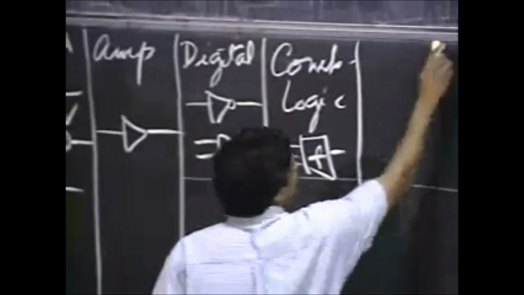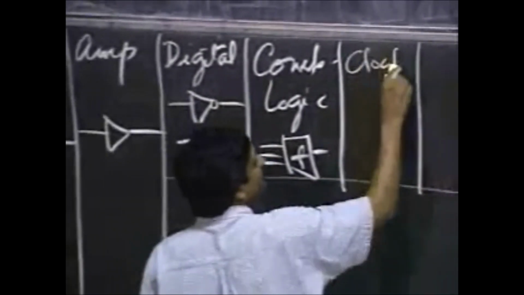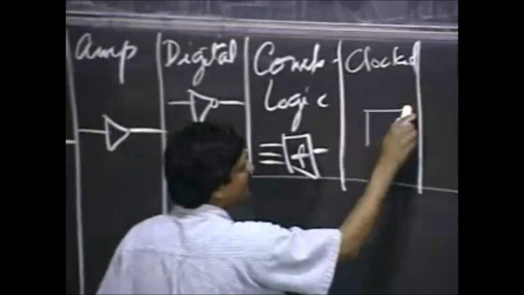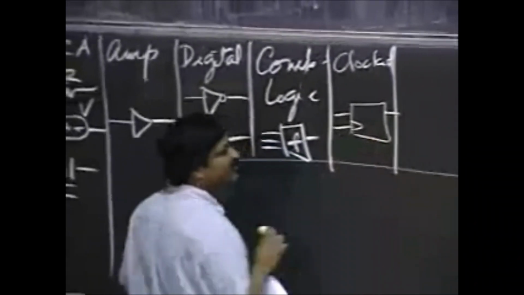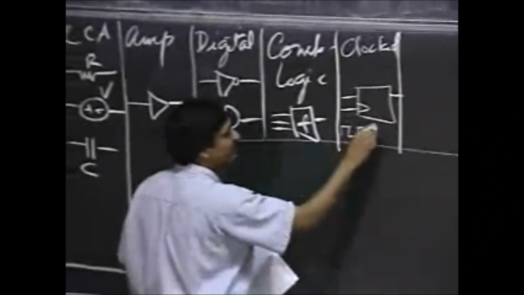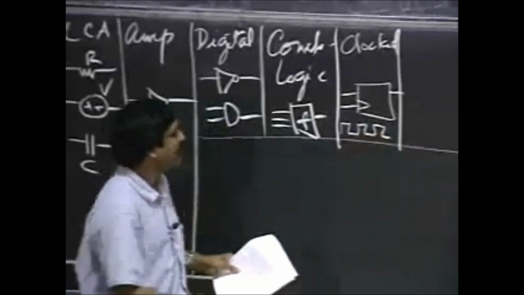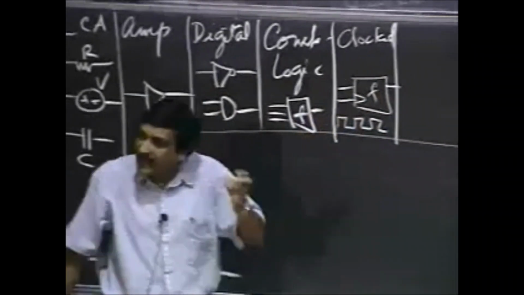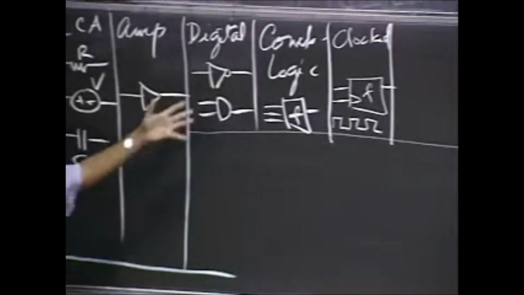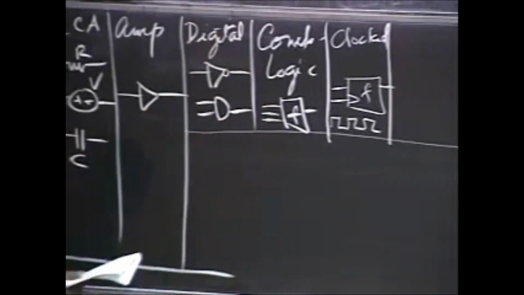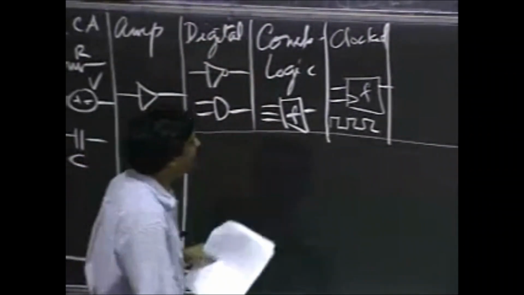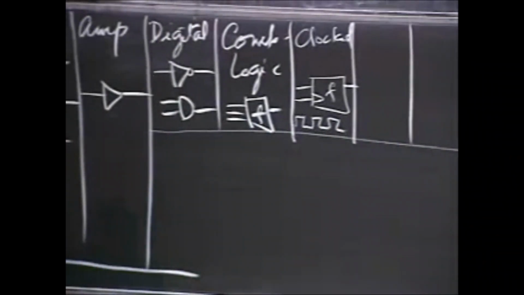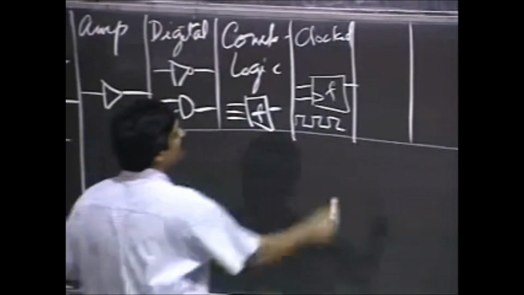The next abstraction on top of that will be the clocked digital abstraction, where we will have some notion of time introduced into the system. There'll be a clock that introduces time into the set of logic values that functions operate upon. Following that, the next level of abstraction that we build is called the instruction set abstraction.